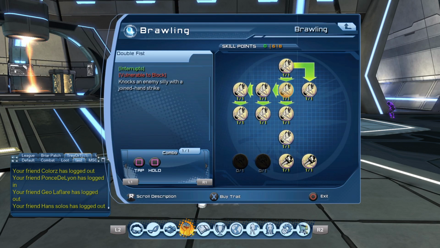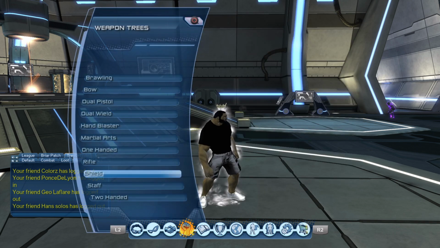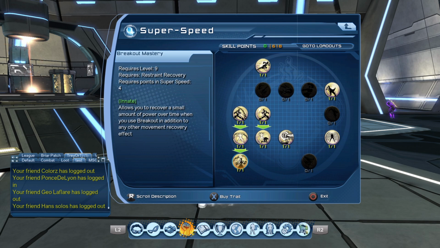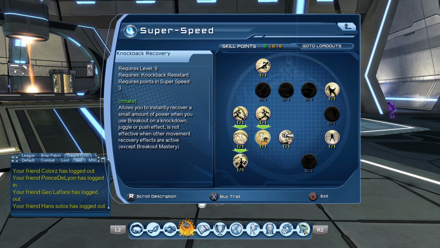I pretty much go into Brawling and get the Mastery. So I go over there to Martial Arts and get it there, and then go from there. For Super Speed, I like to get all the recoveries because I don't like to be stunned, and like to get a little bit of power back whenever I do break out and whatnot. Especially being a healer, if you get stunned, the only thing you can pop normally is a shield and maybe your soda. So just be careful with that.